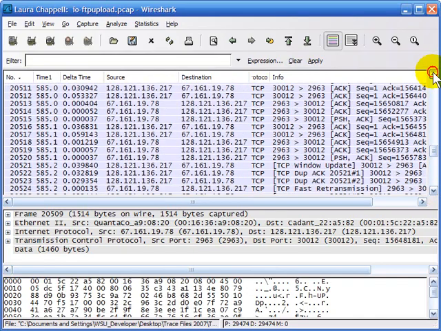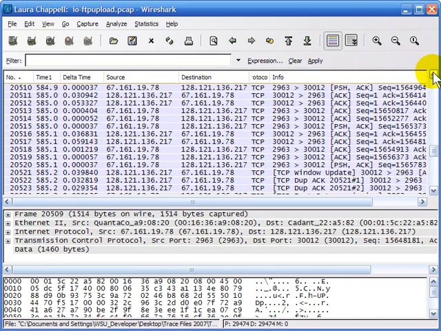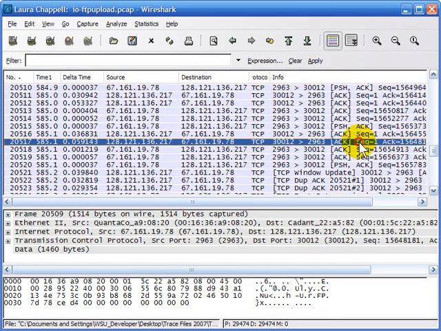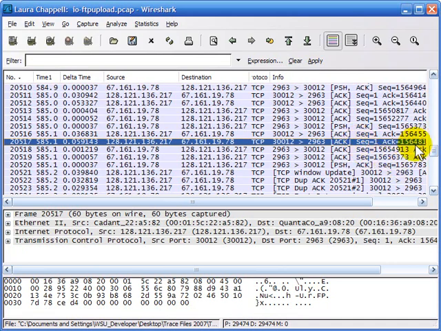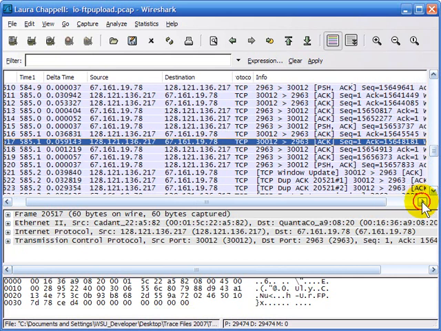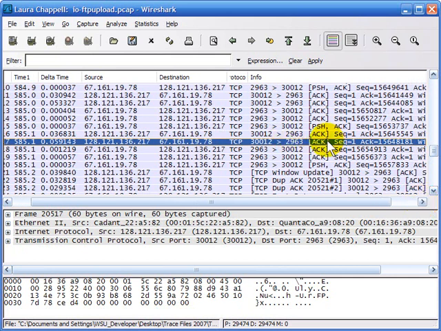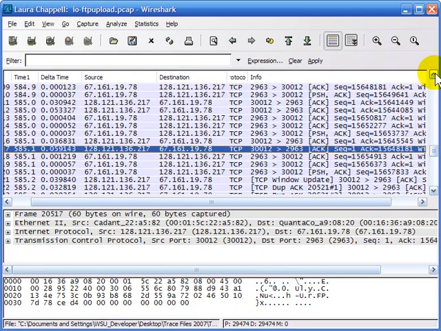Now obviously that packet didn't get there, because if we look, a little time goes by, and we should see an acknowledgement asking for that packet. So I'm going to scroll down, and it looks like it might be this packet. I'm going to scroll to the right just a little bit. Yep. Here is an ACK packet saying that I'm asking you for 15648.181. Now we know that packet went across the wire because here it is right up here. But the other side is saying, look, I'm asking you for this packet. So here's the original ACK with a request for 181 to be sent again.